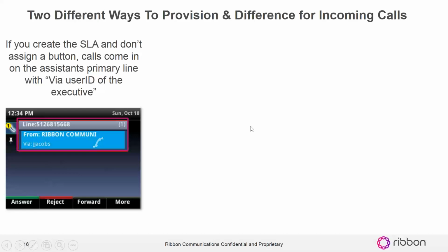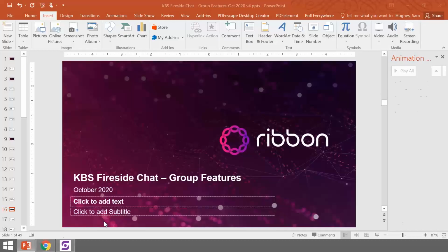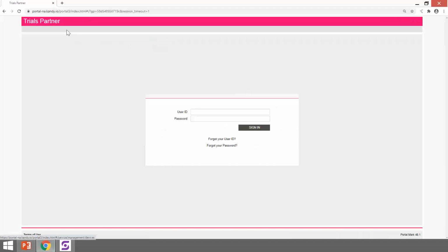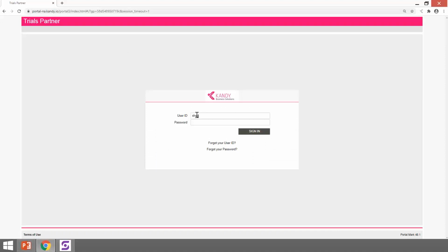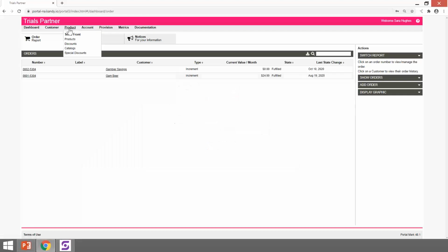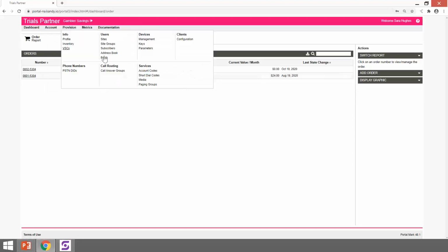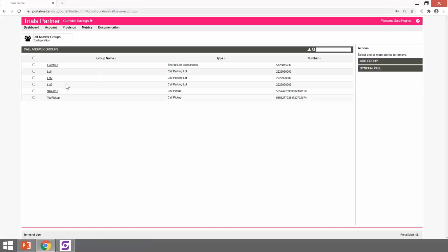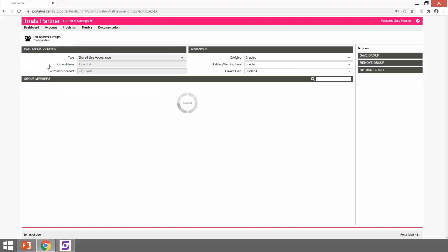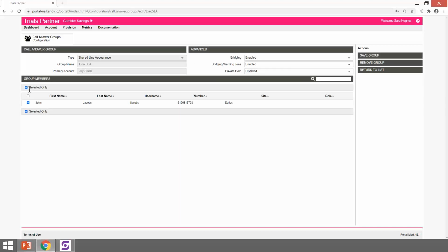Okay, so I am going to flip over now to my admin here and log in right quick. And I'm going to get into our test here and go to call answering groups. And I have an executive SLA here, shared line appearance, and I have a few people in it.